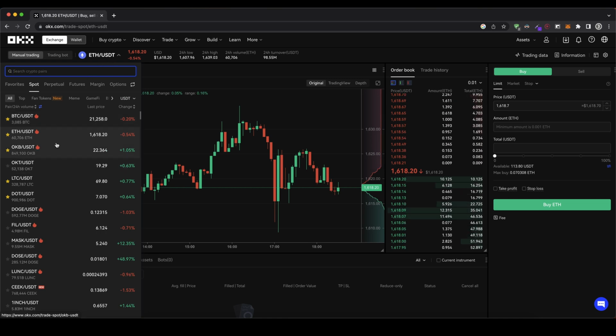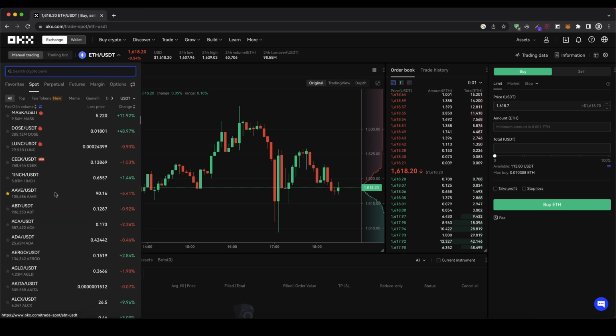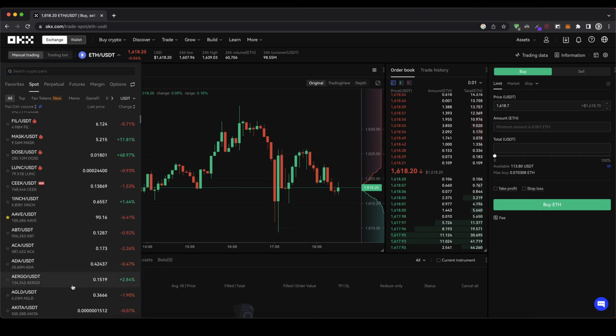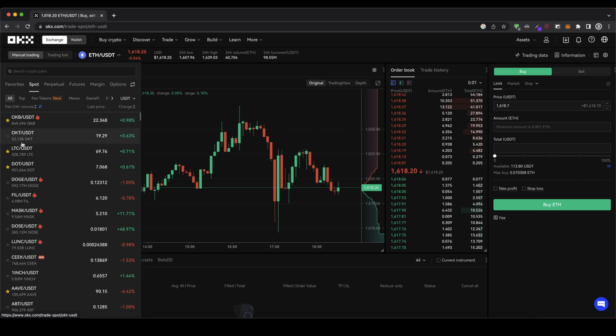So let's say you want to buy and sell any cryptocurrency. You can see we are on the spot market. We can trade it for USDT. So if you have, for example, a cryptocurrency deposit, you want to sell it or trade it for another, you can obviously sell it for US dollar Tether and then buy any other cryptocurrency with it. So that's how you can get from any currency to any other currency right here.